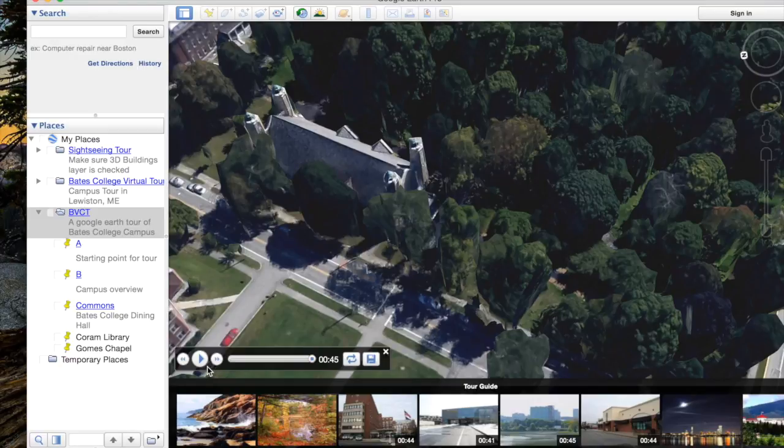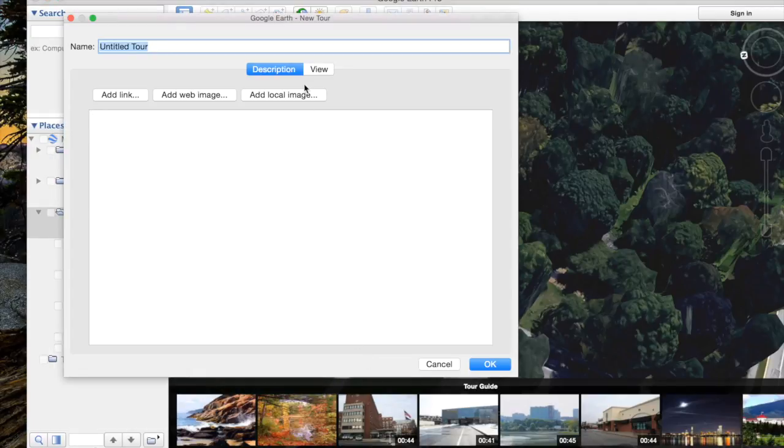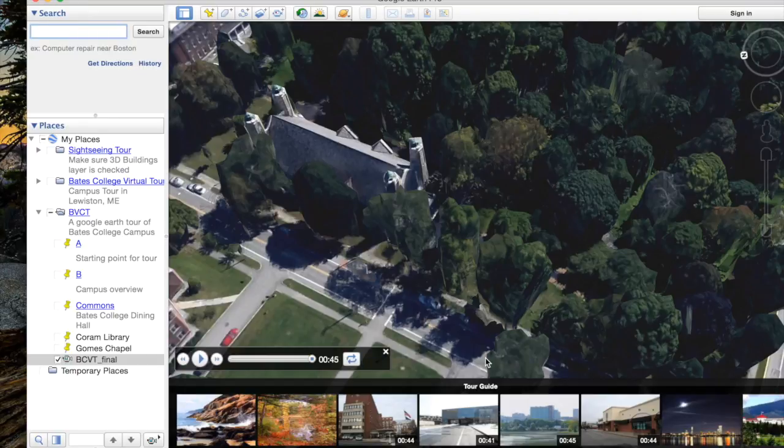But now that we have that all set, we can go ahead and click the save icon, which we'll call BCVT underscore final, and we'll click OK. And then yeah, we'll go here.